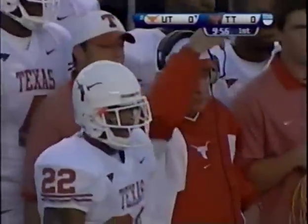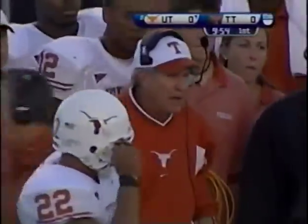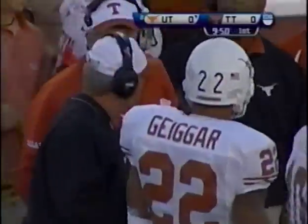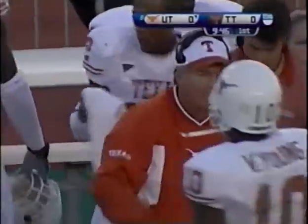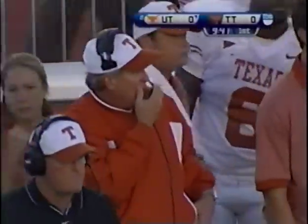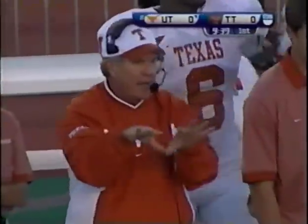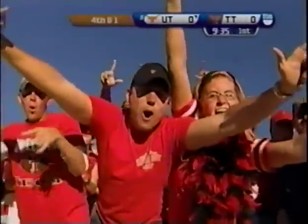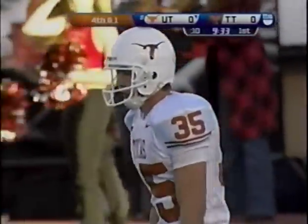Mac Brown more involved in the offensive play calling on the headset. Said he did it along for a long time and kind of likes it. Says it's giving him some new energy. Yeah, kind of reinvigorated him. Texas thought about it on the sideline for a moment about going on fourth and short. Then they looked at field position again, and Mac Brown made what I think is the prudent call. Kick it away. Your defense had a great stop on first down on the first series. Go ahead and kick it.